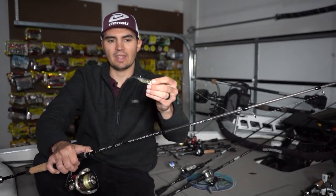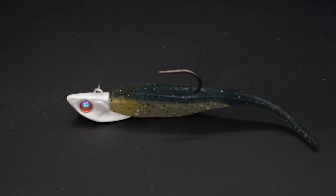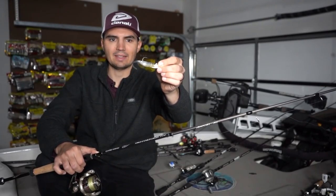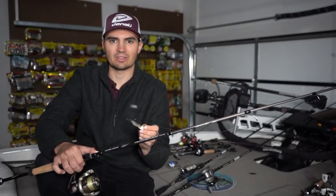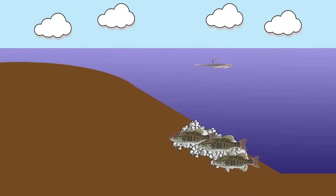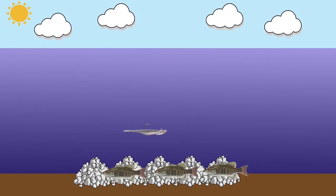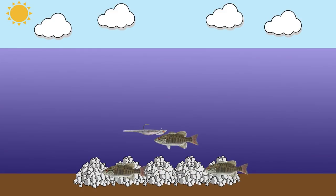What Cooper mentioned is that he was able to take a Domeki rig — a small fluke-style bait rigged on a jig head with a vertical line tie. This is a three-eighths ounce Domeki rig head paired with a little Jenko Fishing Tremor Shad, just a three-inch bait. The key was that he would drop this Domeki rig right by those rock piles and just leave the bait sitting there for anywhere from 10, 15, or 20 seconds. After the bait got down there for a little while, the bass that were hiding around the rocks would actually come off the bottom and eat his bait. When he first pulled up on the spot, those bass were tucked so close to the rocks that they wouldn't show up on forward-facing sonar, down imaging, or any other type of fish finder — their bellies were right on the bottom. But after he put that bait down there a foot or two off the bottom, those fish would rise out of the rocks and come eat it.